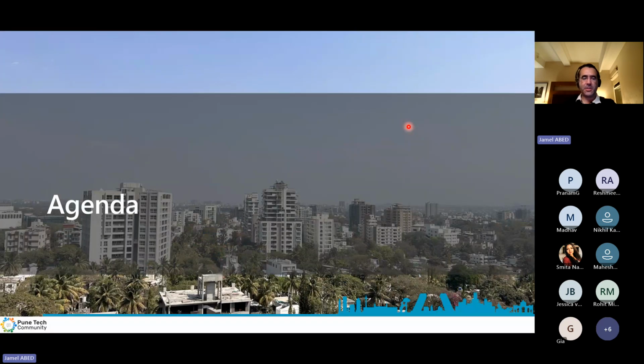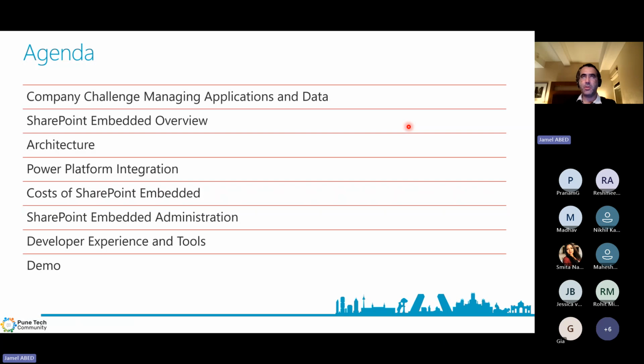Okay, the agenda for today. As you know, when you are working in a company organization, we face many problems: how to manage files and everything, why we need a new solution, and how SharePoint Embedded can help. I will share with you a real use case with one customer. Later I will talk about what SharePoint Embedded is in general, the architecture, and how we can integrate SharePoint Embedded with your Power Platform.